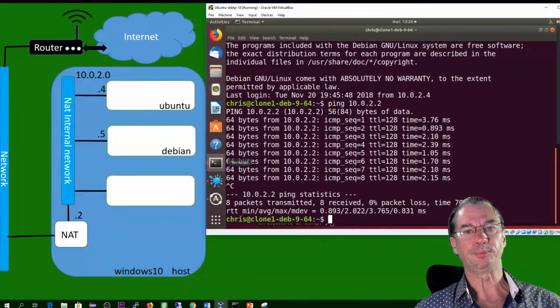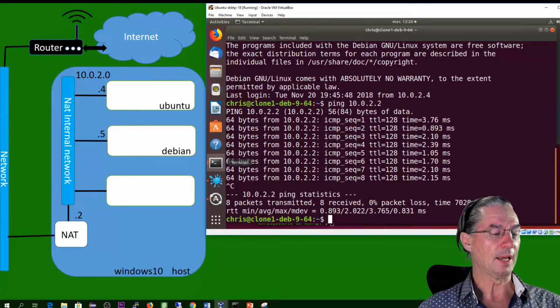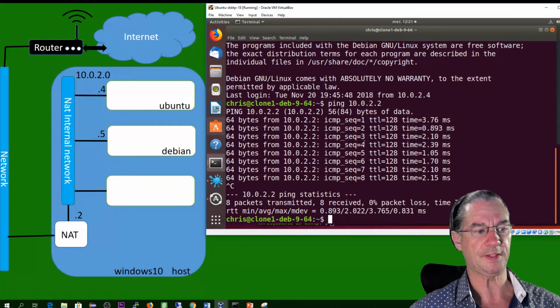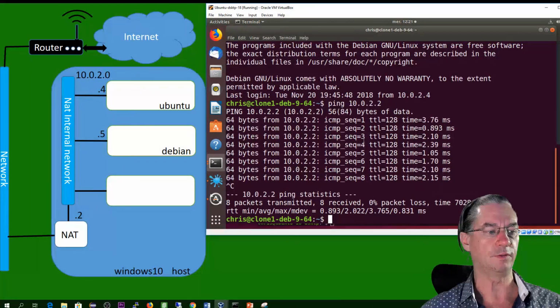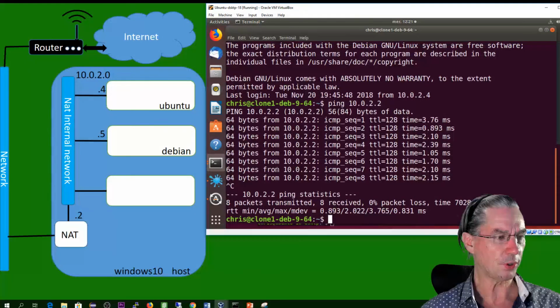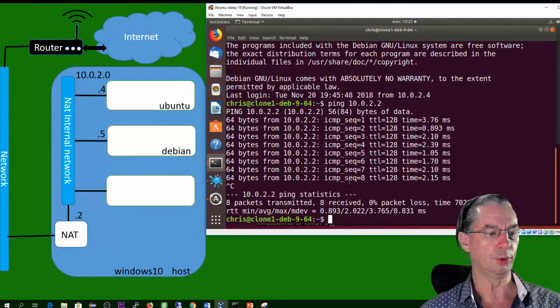It means that I have a ping that went from this machine through the NAT internal network to the host, and the echo went back. That's how I have ICMP packets that are received, which tells me that the ping is fine. So this is done from the Ubuntu machine.